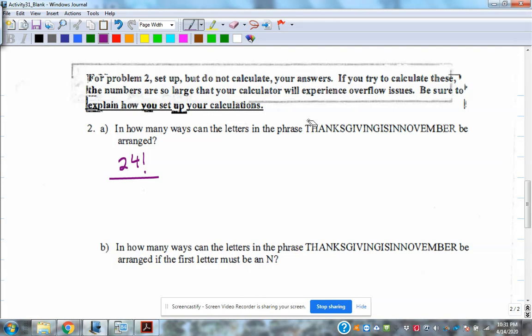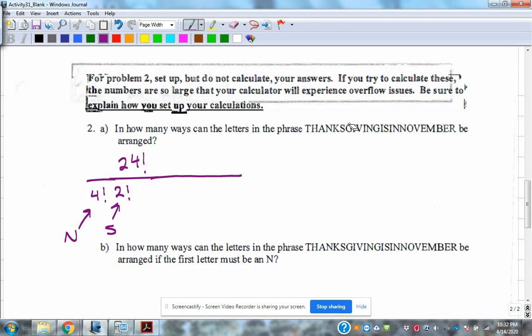So as I go through here, I think about, okay, well, is T repeated? No, T is not repeated, so we don't have to take care of that. H is not repeated. A is not repeated, but N is repeated. So the N is repeated 1, 2, 3, 4 times. Okay, so what we've got to divide by is a 4 factorial because of the N's. I go to the next letter. Is K repeated? No, so I don't have to worry about it. Is S repeated? Yes, S is repeated 1, 2 times, so that's a 2 factorial. Okay, so this is because of the S.